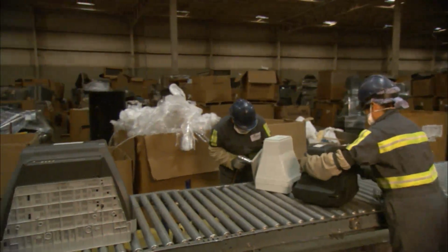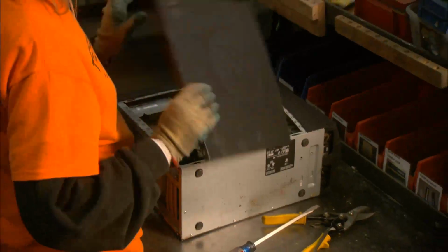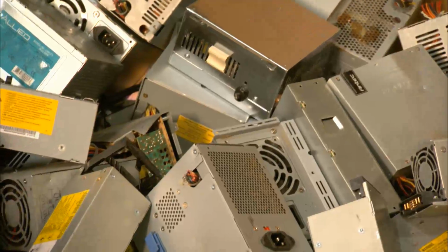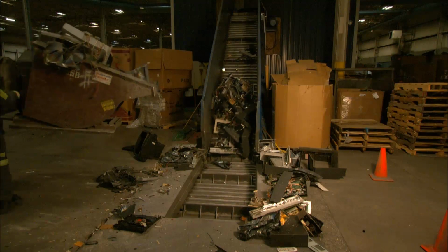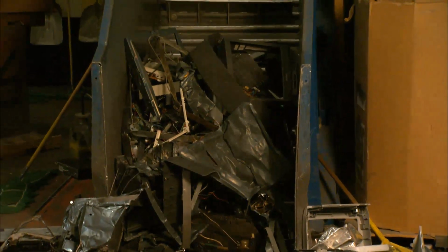After the electronics have been checked in, workers begin to pull the items apart. Every recycling plant does this differently. Here, the workers remove fasteners and screws to pull out certain items that can be directly reused in new electronics, like speakers and fans, or items that need special treatment. Cathode ray tubes that make old TVs so big and bulky have parts that are hazardous. These need to be handled separately from the rest of the electronics. Big batteries, fluorescent bulbs, toner cartridges, and hard drives are also pulled out to get devices ready for shredding or crushing. Some smaller items, like keyboards and mice, don't have to be taken apart. These can go right to the shredder.